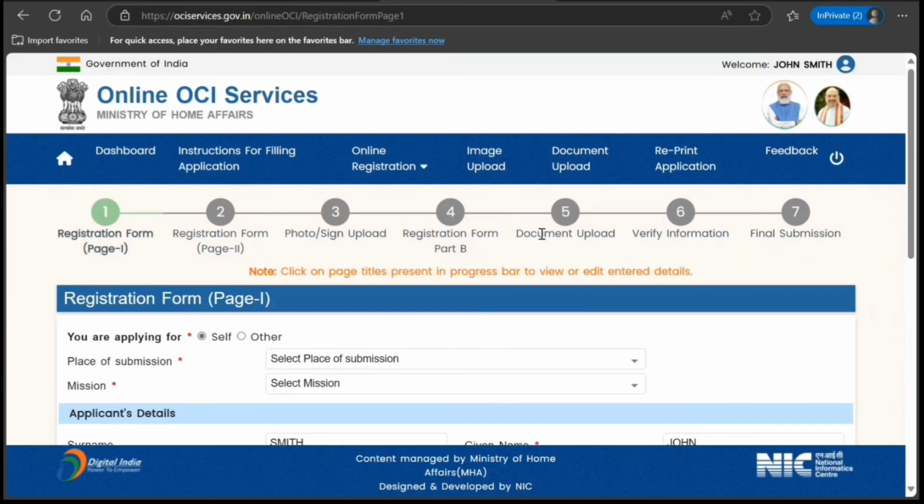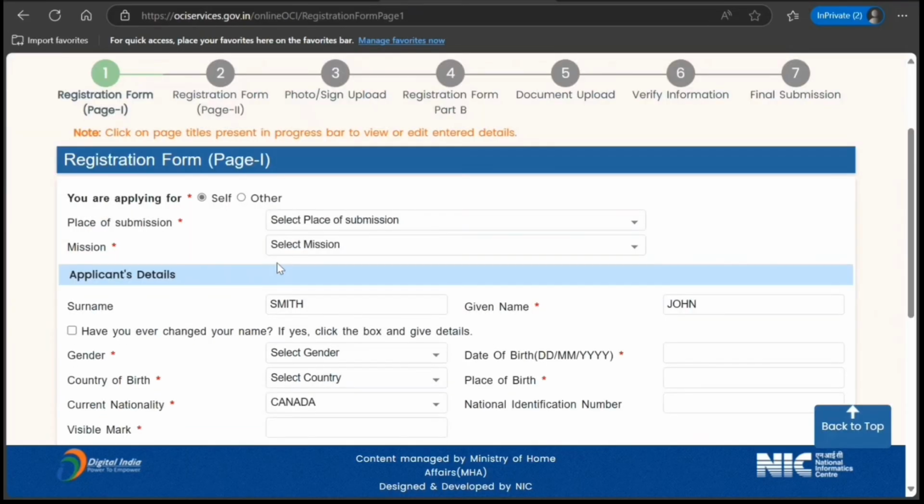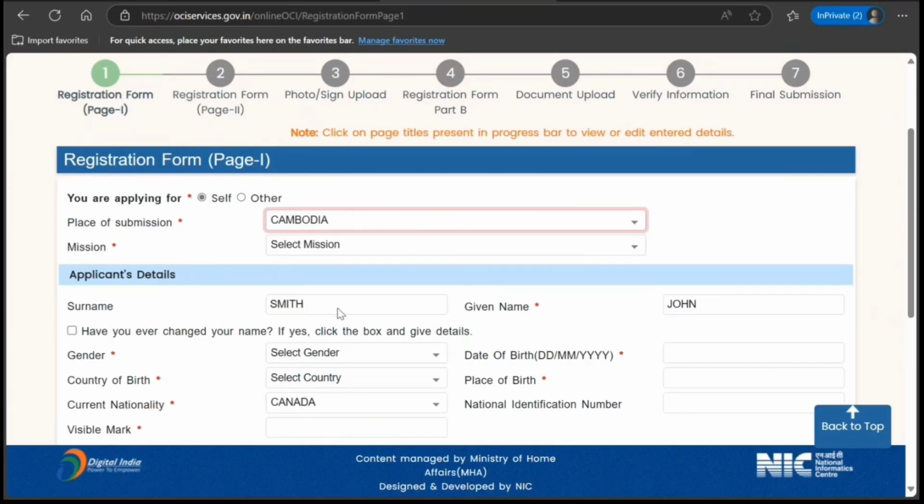So again, you have registration form page 1, page 2, photo and sign upload, part B, document upload, verify information, final submission. Of course, I won't be submitting. Place of submission, where you're going to do it. So I select Canada, mission, Toronto.